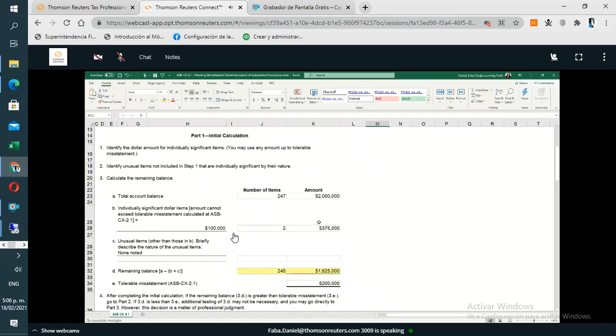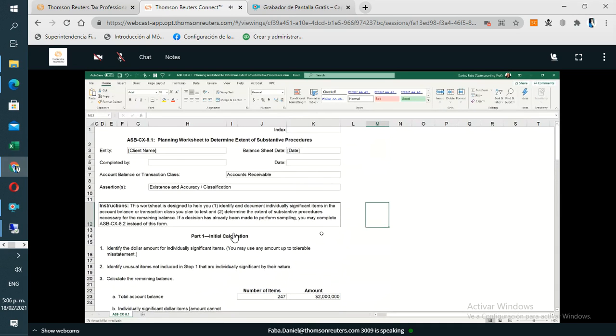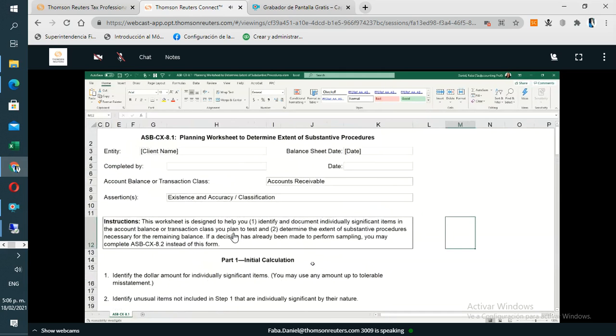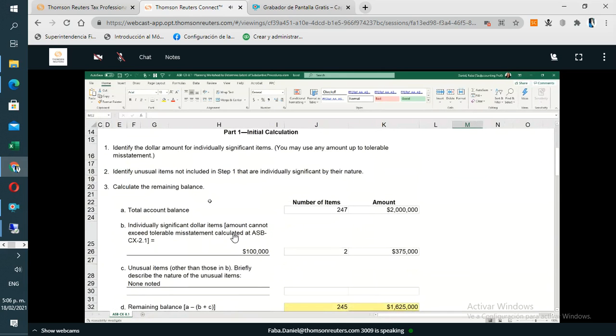Again, in the combined form in Engage, you're going to walk through this. And I personally like this because I think it forces you through a thought process. So this initial screen here, let me just make it a little bit bigger. It goes through that initial calculation. It identifies what my account balance is, and this should have some sort of cross-reference to a work paper, TB, whatever it may be. You should be cross-referencing that to a source.